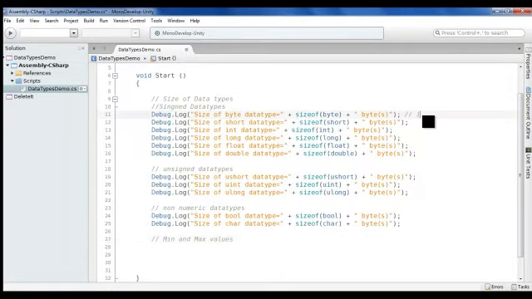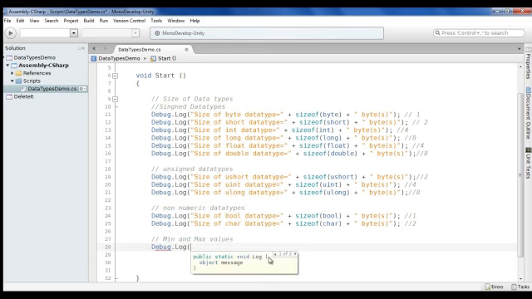Now here I just write this is going to be 1 byte, and this is going to be 2 byte, this is going to be 4 byte, this is going to be 8 byte, this is going to be 4 byte, and this is going to be 8 bytes, this is going to be 2 bytes, this is going to be 4 bytes, and this is going to be 8 bytes, this is going to be 1 byte, this is going to be 2 bytes. Okay. Now let us see the min and max values that each data type can take.